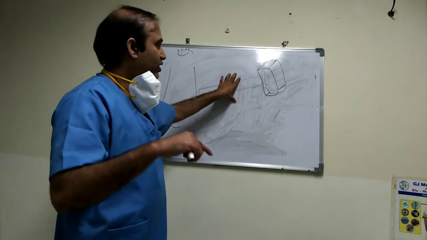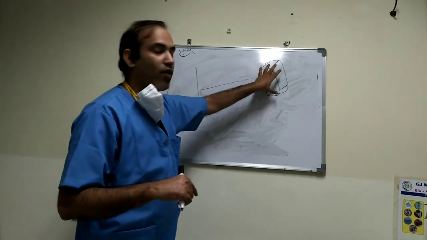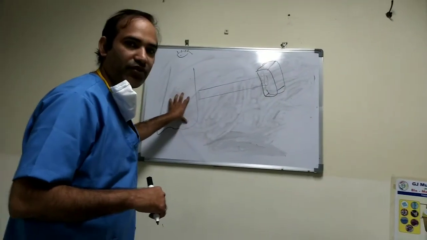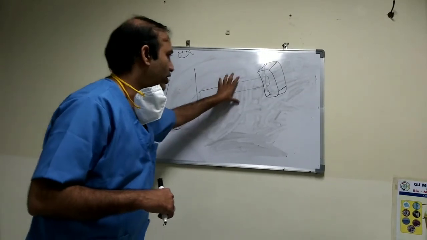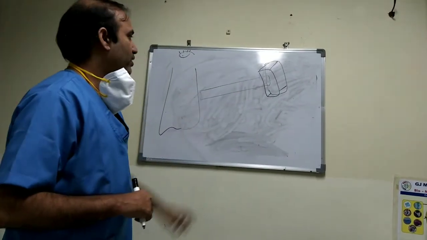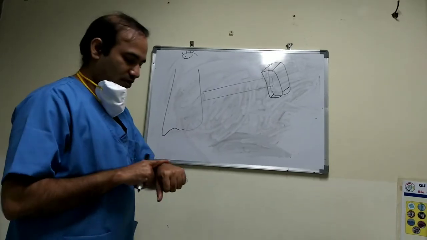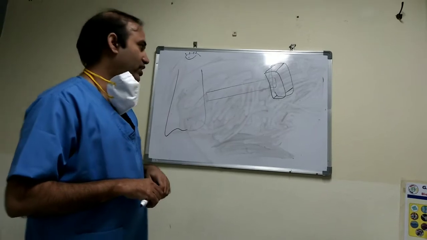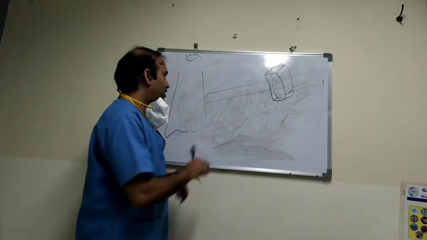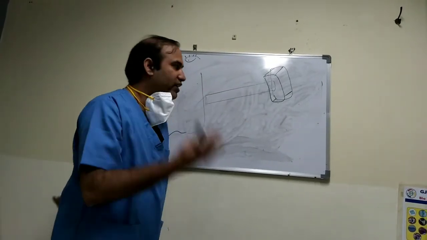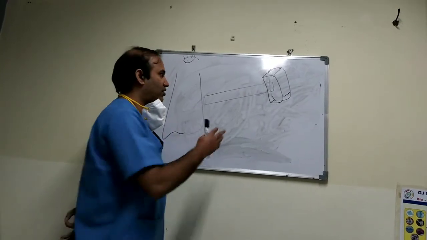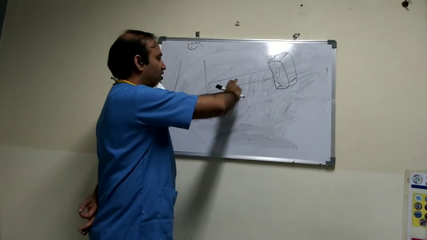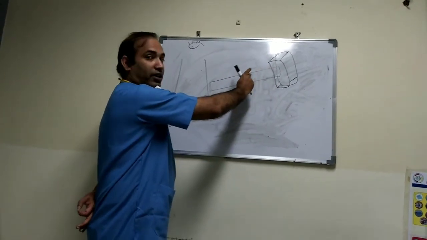One more important point here is, what is the lining epithelium of the middle ear, what is the lining epithelium of the nose, and what is the lining epithelium of the Eustachian tube. If you know the function, you can understand what the epithelium is also. For example, if you have any disease or pressure changes, then the Eustachian tube sometimes gets locked.